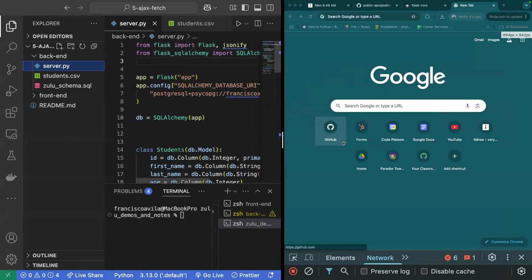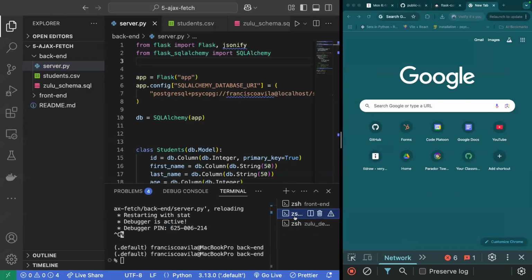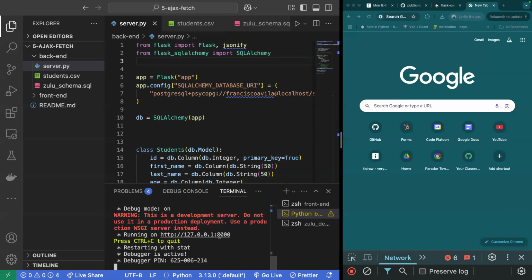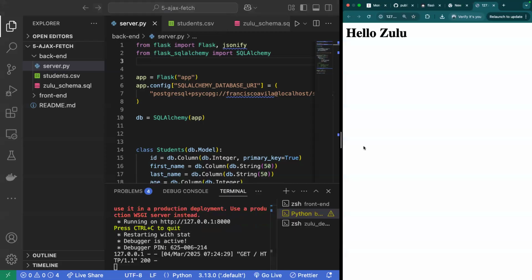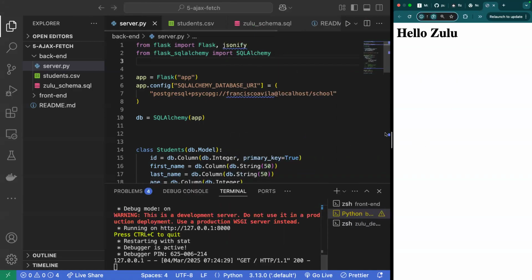All right, so here we have a Flask server. If I run it, and then open this Flask server. So a request is being sent from my browser to HTTP 127.0.0.1 at port 8000.